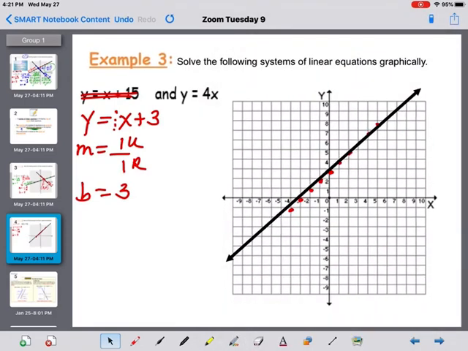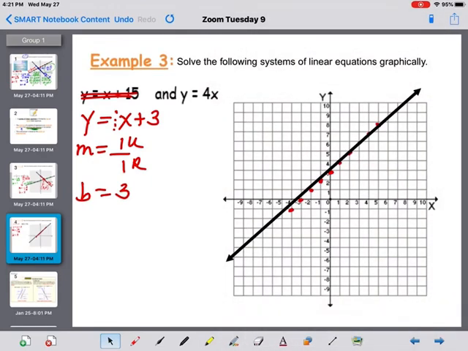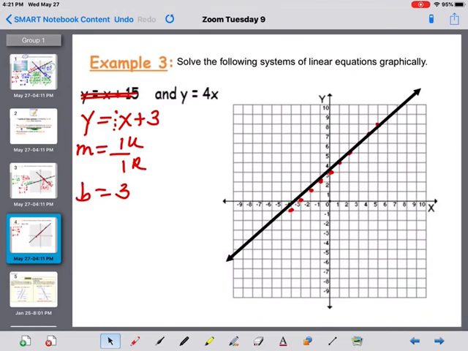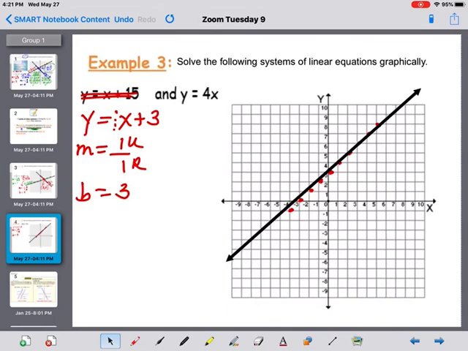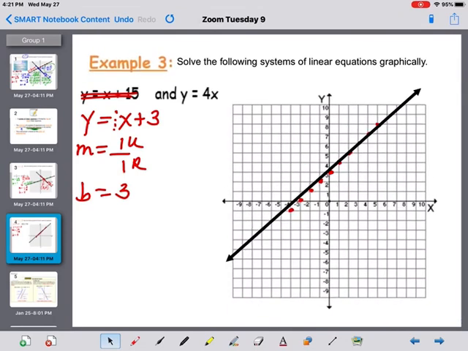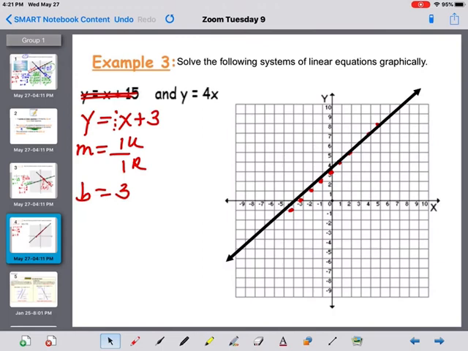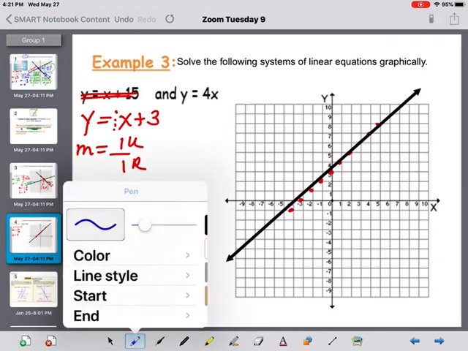I'm trying to move my line over, but it's not working. All right, we're going to have to leave it like that. You know how picky I am. That line should really be going through all of the points, but for some reason, I can't seem to choose that line. All right, so I'm going to leave it alone so I don't mess up the rest of the graph.